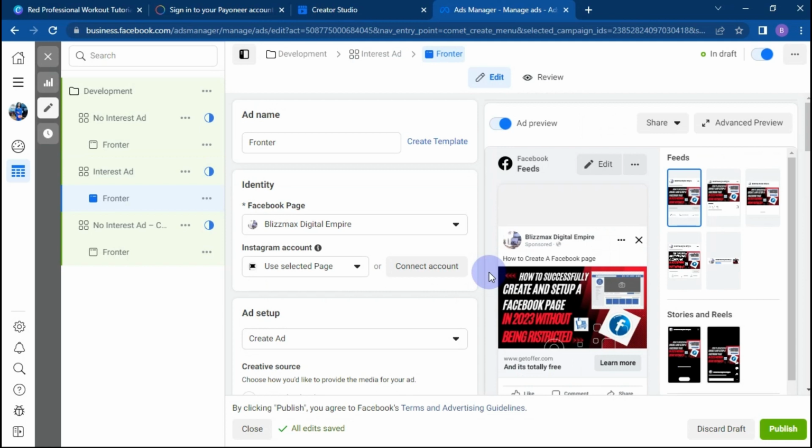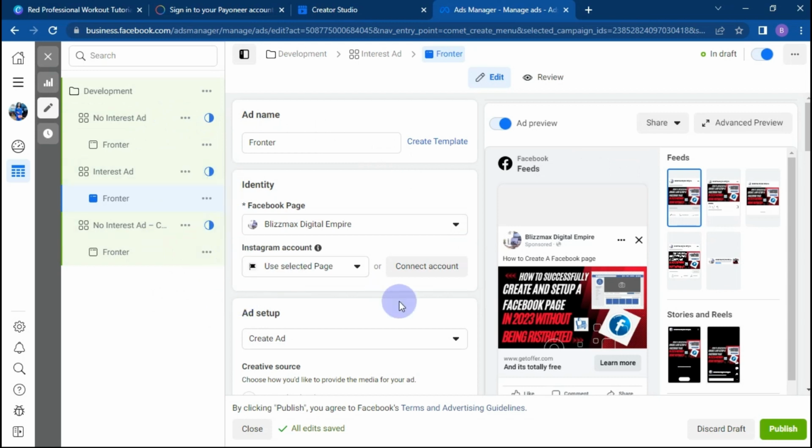So you have to test from these 3 ad copies and 3 creatives, or you can use 2 video creatives and 1 image, or you can equally use 2 images and 1 video. You can use any of which. Don't just use image. You can still use image because we have 3 ad sets here. So you can still use image all through. This will enable you to test which one performs better.